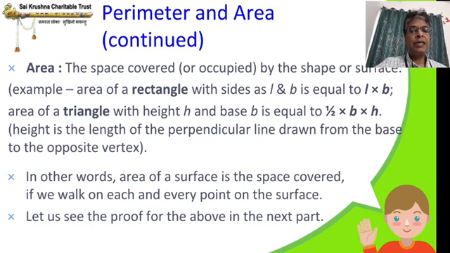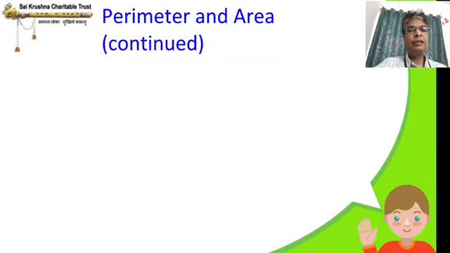So that means, now we saw the perimeter for our school ground. For area, you can start from, say, the staircase, keep walking along the compound wall and then come back next to that. Again keep going like this. You cover each and every point. How many points, how much area you have covered, how much space you have covered, that is called the area. And let us see the next line.